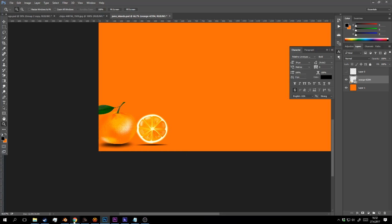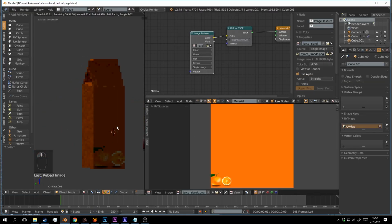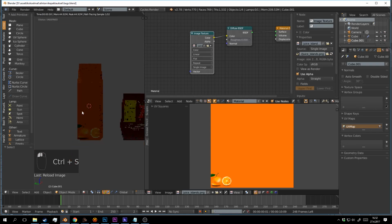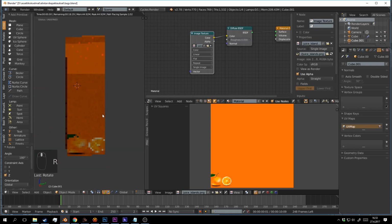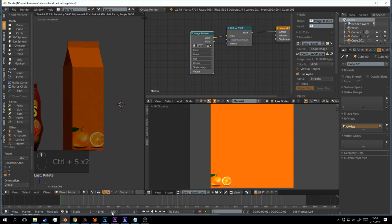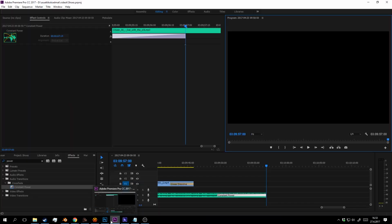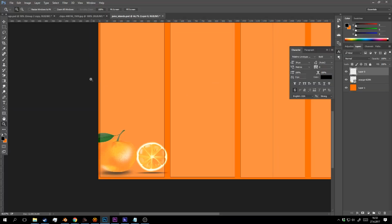And refresh here, and it's there. I'm going to rotate it 180 so I can see those fast. Okay, so this is going to be the front side of the material, and I'm going to make some sort of, I don't know, lines there.